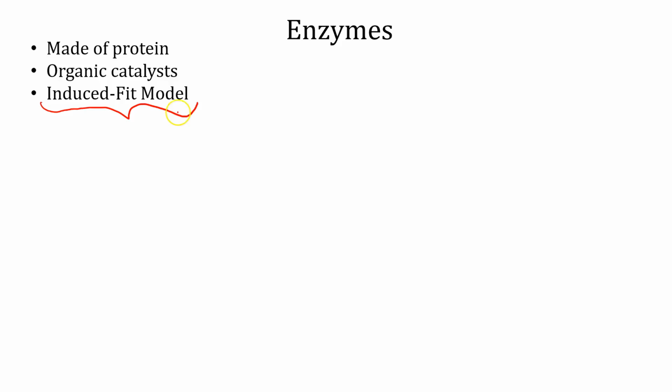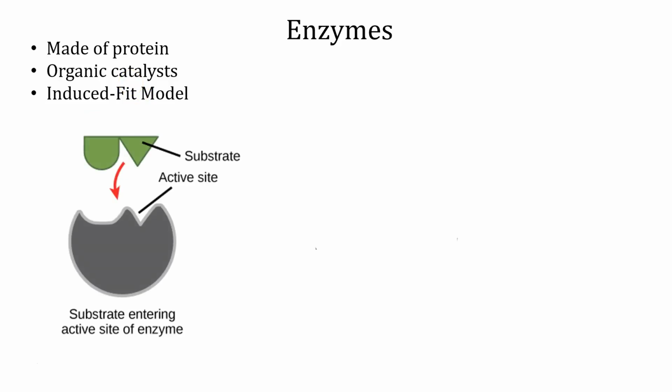We can't actually go in and see what an enzyme is doing, like an animation would have us believe. But based upon a lot of data, we can come up with a model that explains the trends of data that we see and how these things behave. So up to this point, this is the model that we have for enzymes. We believe that the enzyme looks something like this. It's a protein, and it's going to have a certain shape to it that is called the active site. And the active site is usually going to be a shape that fits a particular something. The particular something that fits in there, we call a substrate.